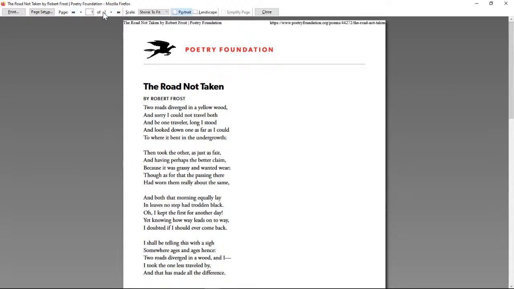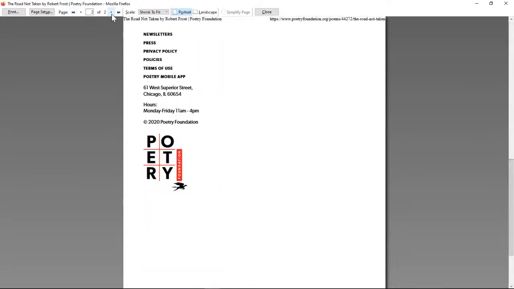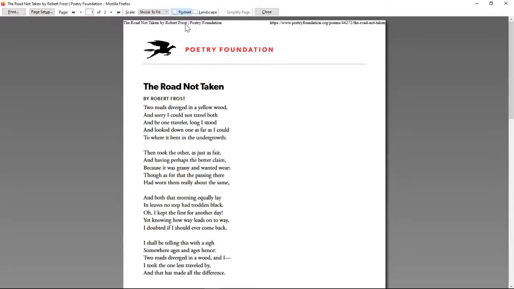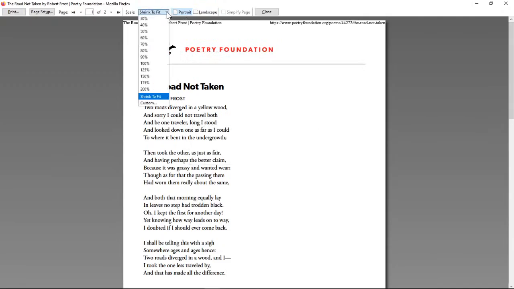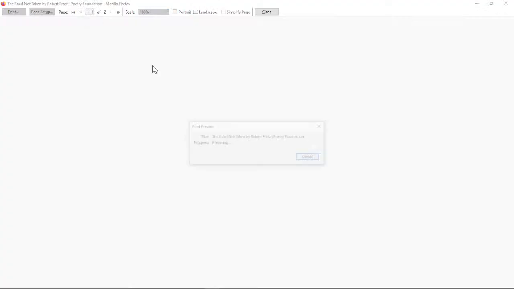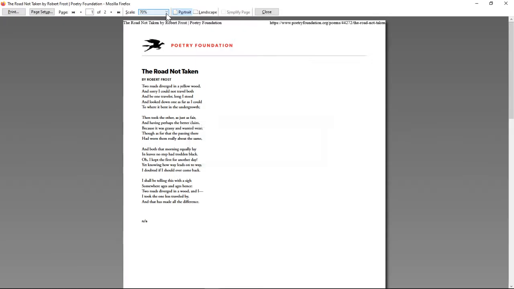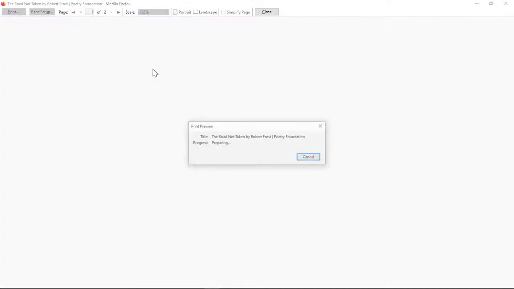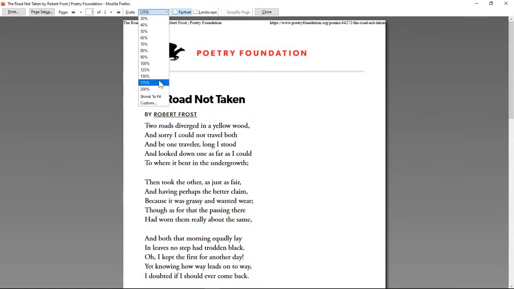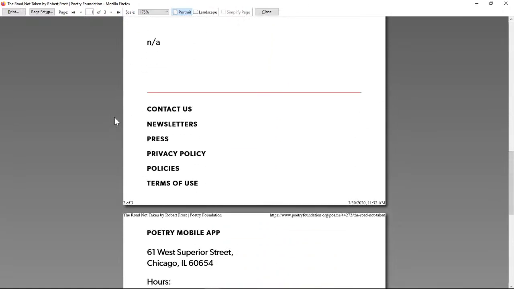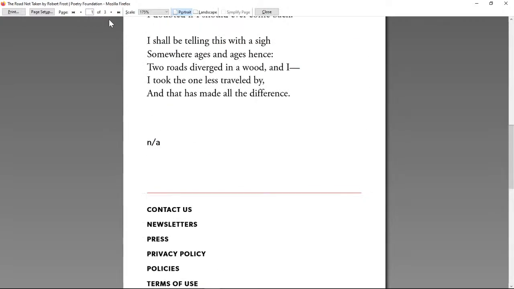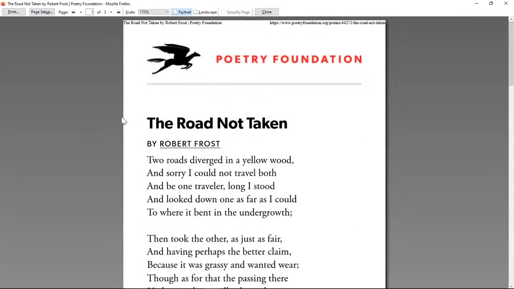Now, if we look at the top here, it'll say 1 of 2, and I can click the button. It'll show me the next one. We also have an option up here where it says shrink to fit. We also have portrait and landscape as well. We have shrink to fit, and we also have percentages. So we could change the percentages. Now, if we say 175%, you'll see it does bleed into the second page. We have a total of 3 pages.